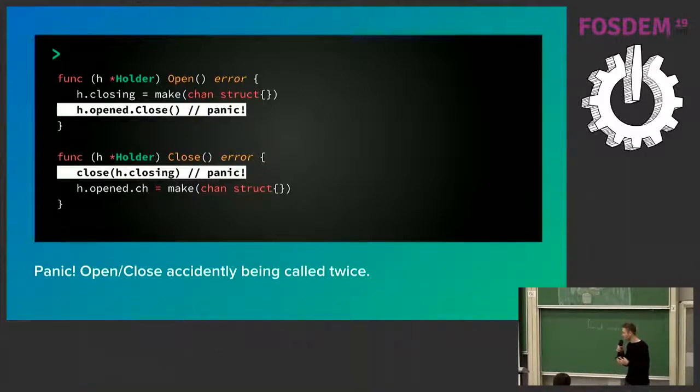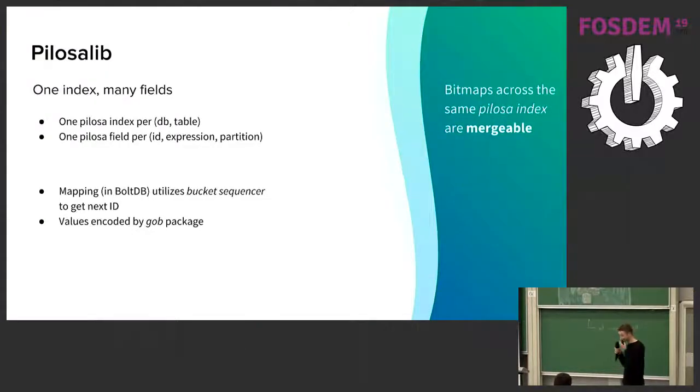It's bad by default. Nobody should do it. So how do we solve this problem? We decided to get rid of the holder. It's the easiest way. So now we have to manually open the index and fields, but the opening and closing functions for fields and indexes don't have this problem, that when you open, once again, nothing really bad happened. So yeah, we got rid of the holder and we did some improvements.